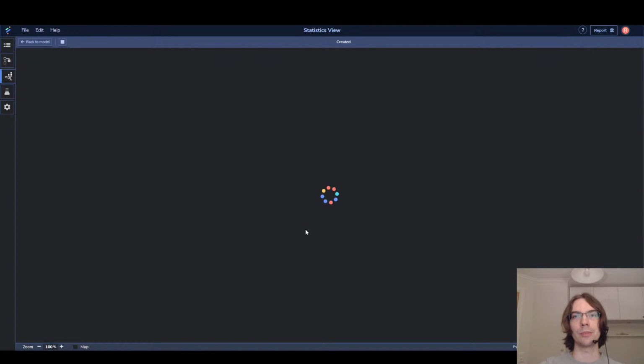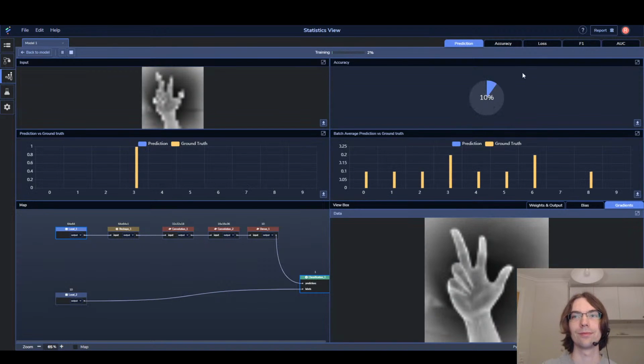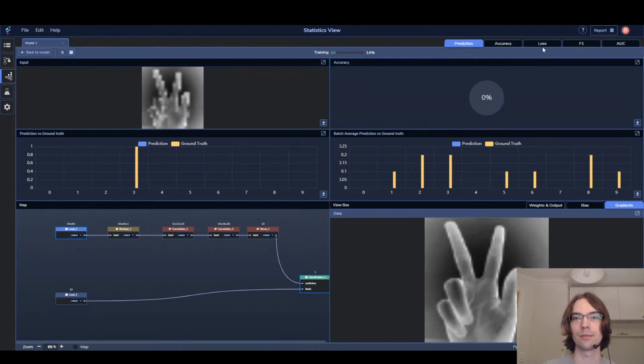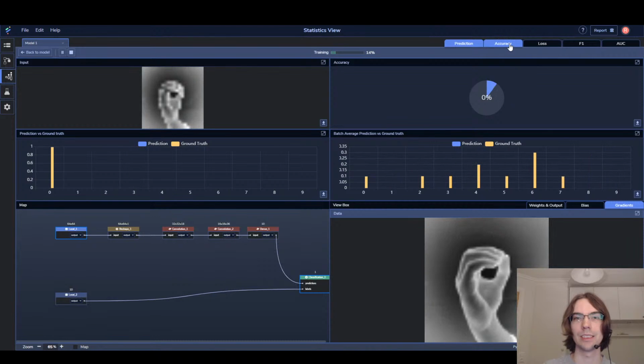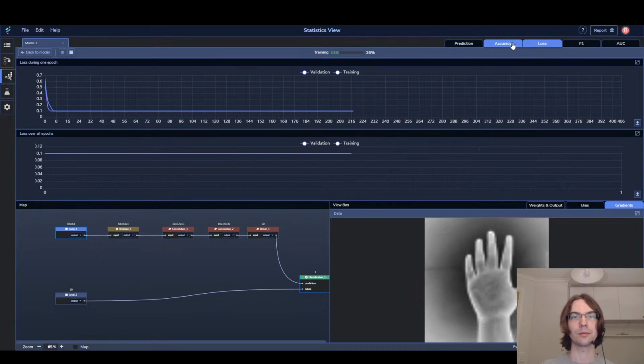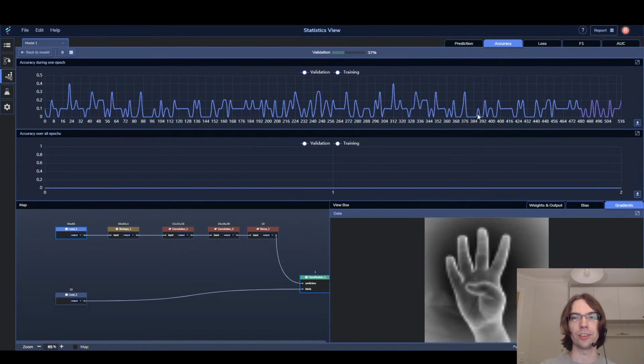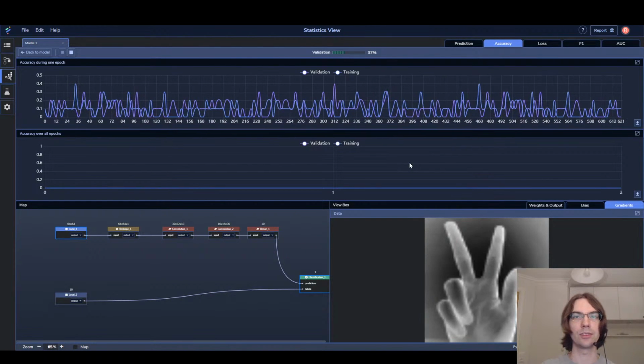Alright, hopefully this one will run a bit faster, since it's not as heavy as a dense component is, and hopefully it also performs a bit better. There we go, running a lot faster. We're not getting any decent predictions at all though. Looks like they're all 0. And the accuracy and loss look very died out.